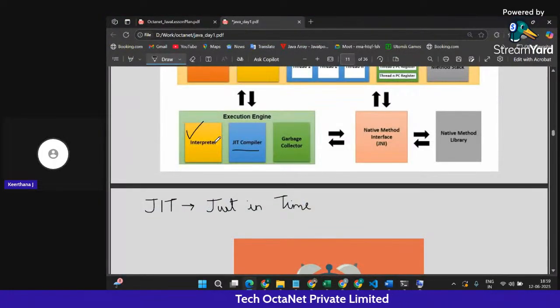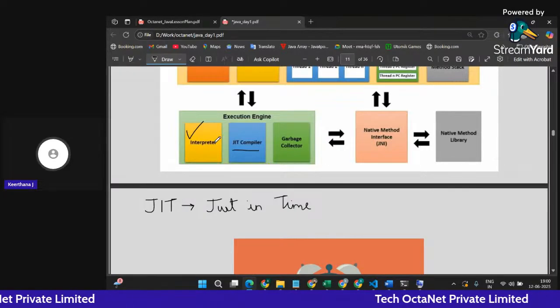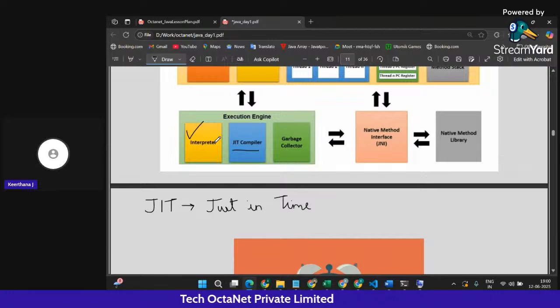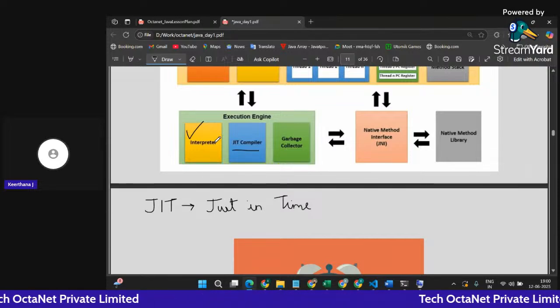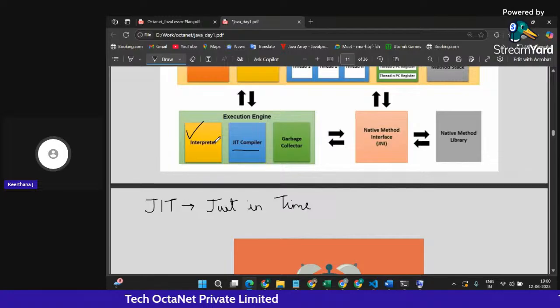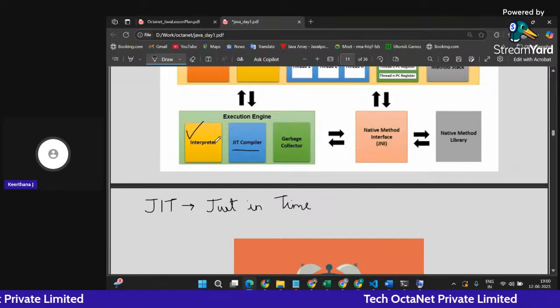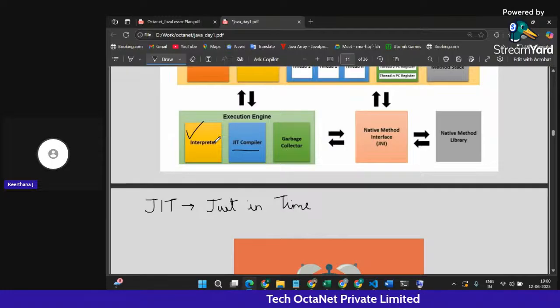In other words, this JIT compiler will be acting as an in-memory database, something like that. It is not an in-memory database, but it will be something like that. It is a temporary one, but it actually saves more memory and time, and it will also help you in increasing your performance, because when the function is the same, compiling it, I mean executing it every time doesn't make any sense, right? So yes, this is all about the JIT compiler.